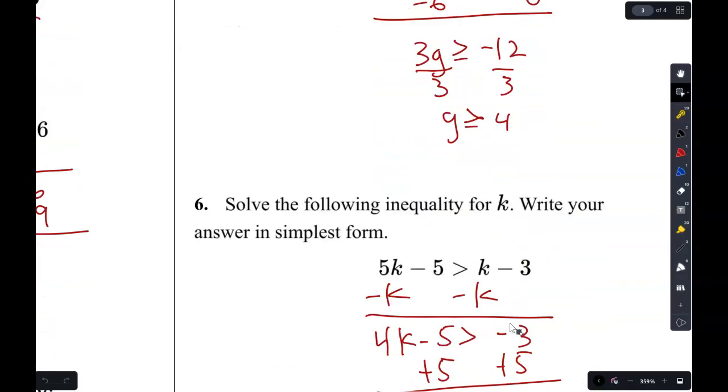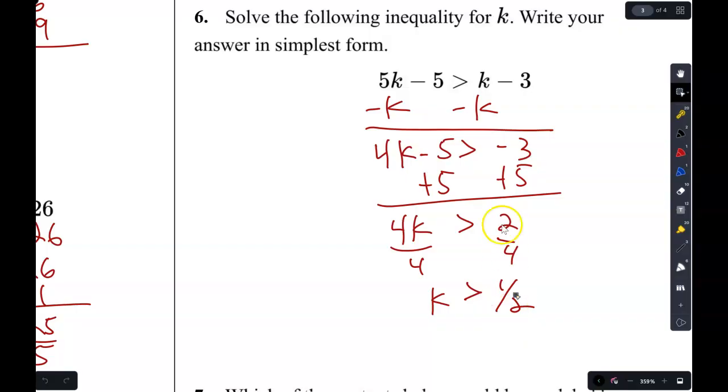All right, let's take a look at another one. Okay, don't get thrown off when you don't have a number here. If you don't have a number here, the number is 1k. So we're going to do the opposite of plus k, or positive k, and subtract k on both sides. 5k minus 1k is 4k. Bring down the negative 5. Bring down the negative 3. Do the opposite of minus 5 and add 5 on both sides. Negative 3 plus 5 is positive 2. Bring down the 4k. Bring down the 2.